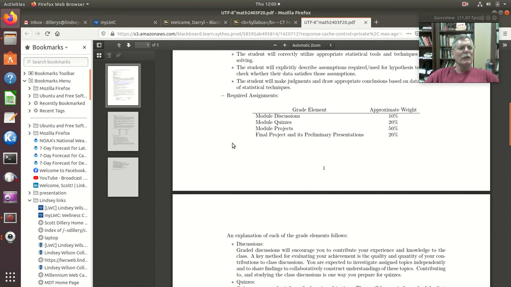Those are pretty low key, hopefully not terribly high stakes feeling, anything like that. And it gives you a chance to go out and explore the world for some information having to do with statistics, and share with others, and read what others have found, and make comments. So it's a way to share with your classmates. That's 10%.